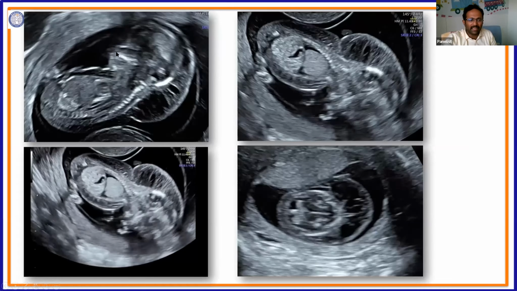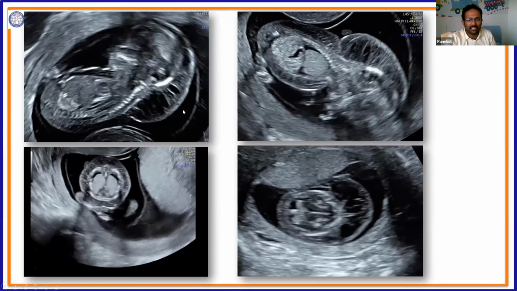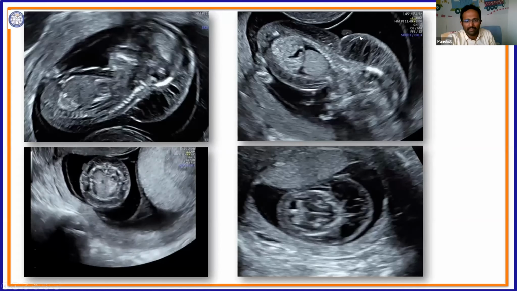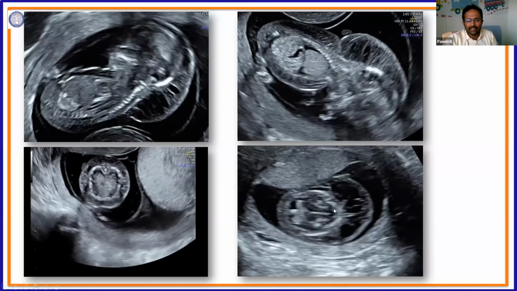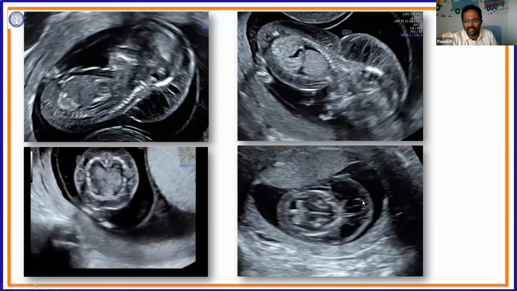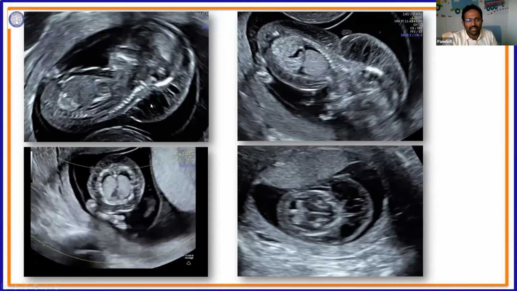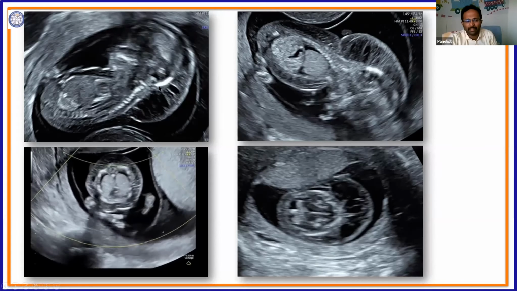This is the head and the neck of the baby. You can see a large cystic collection behind the neck of the baby with septae. And this can also be seen in the transverse section of the head of the baby. You can see a large nuchal fluid collection with septae. And this is not communicating with the inside of the calvarium of the baby.